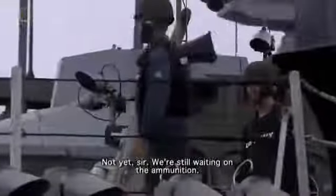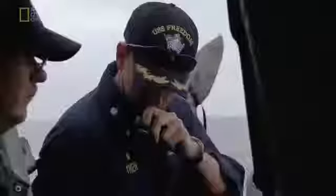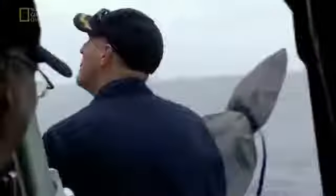Roger. Hey, MPA, give me a little headway, too. I will kill the thing here in about 2 minutes. Come on now. Let's do it. Hey, who's got comms with the gun mount? 502, Captain. Are you man ready? Yes, sir. We're still waiting on the ammunition. Really? I'm gonna go to my corner and count to 3. Until they hurry up, the thing's gonna sink anyways. Man ready. Man ready, outstanding. All right.